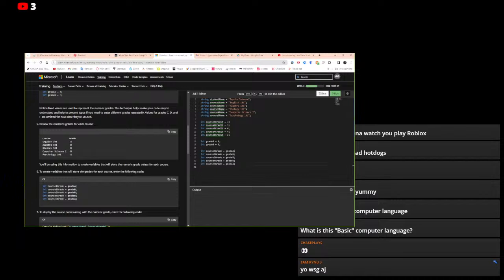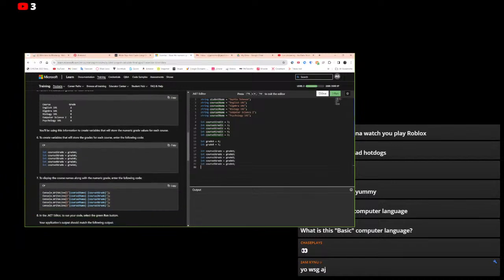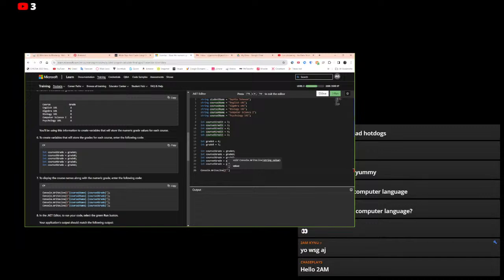To display the course names along with the numeric grade, we add the following code. Okay. Console dot write line. We need to use the money value. Then we need our brackets. Course 1 name.